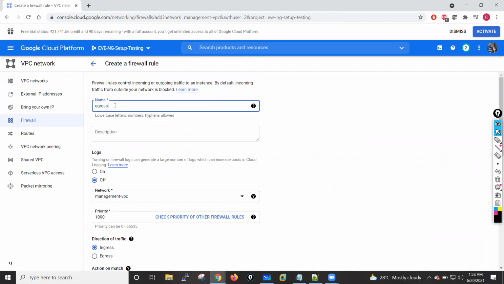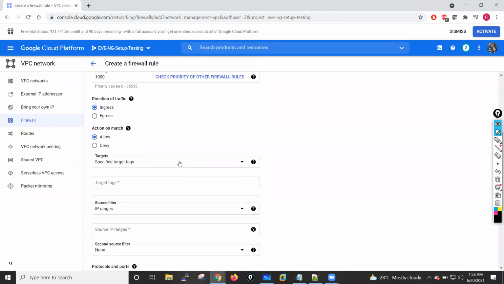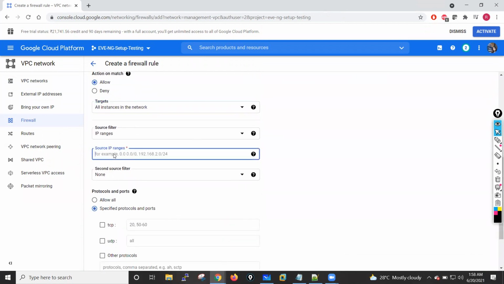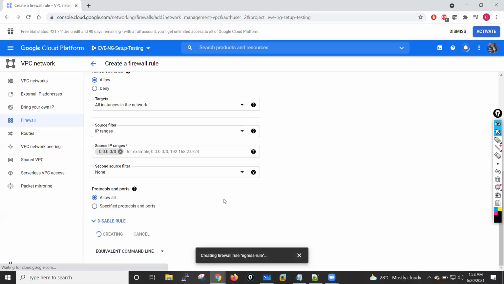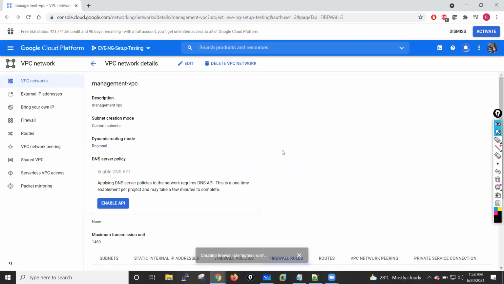Egress rule into management VPC, and what I will target is all instances in this network. I'll configure 0.0.0.0/0, which means all IPs, all traffic. I want to allow all the traffic on this interface, because I will apply the restrictions by using the firewall.